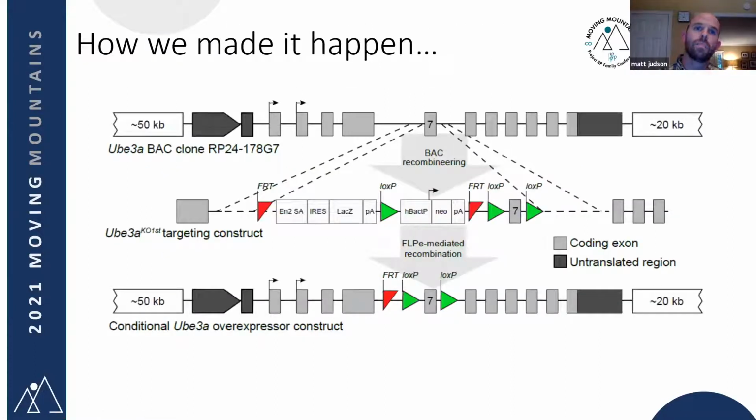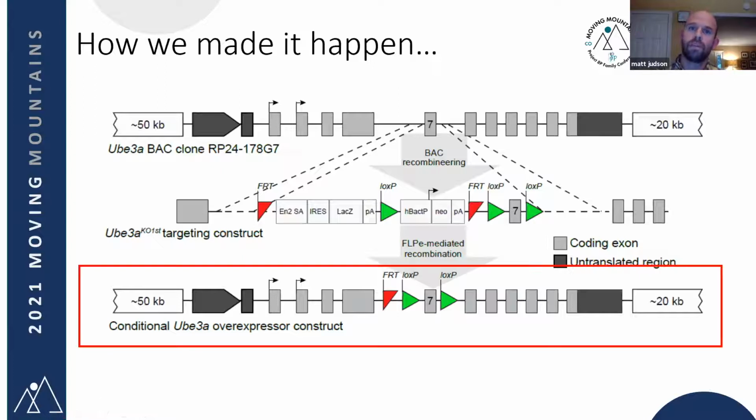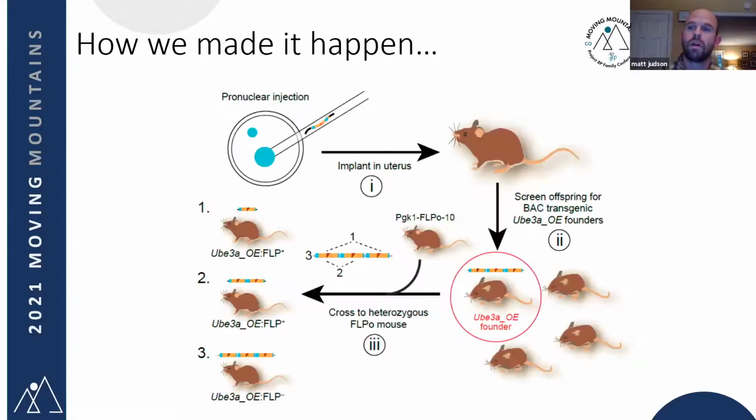We made this all happen by basically hijacking bacteria to grow a large piece of mouse DNA that encompasses the entire UBE3A coding region, which is schematized here, and importantly, these very large upstream and downstream sequences that presumably house all the necessary instructions for properly expressing UBE3A protein. After a few subtle tweaks that could help us out in future experiments, but that I won't belabor at this time, we harvested this DNA from the bacteria, we purified it, and then we set out to make a mouse. So how did that work?